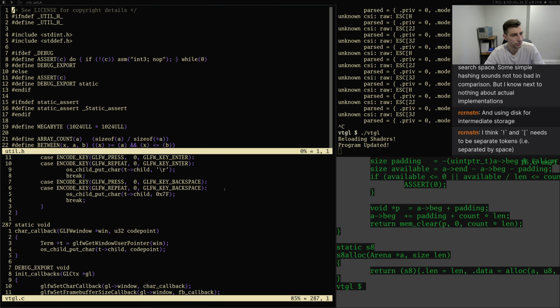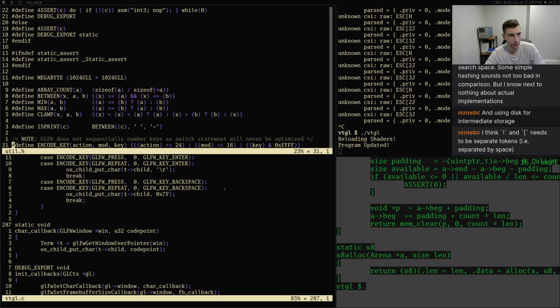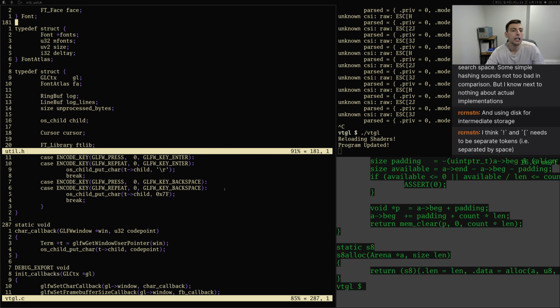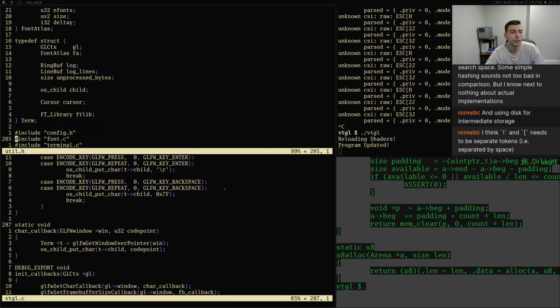I'm going to add a new parameter to the terminal, the term struct, and that is going to be the size in cells. Yeah, this is fine.